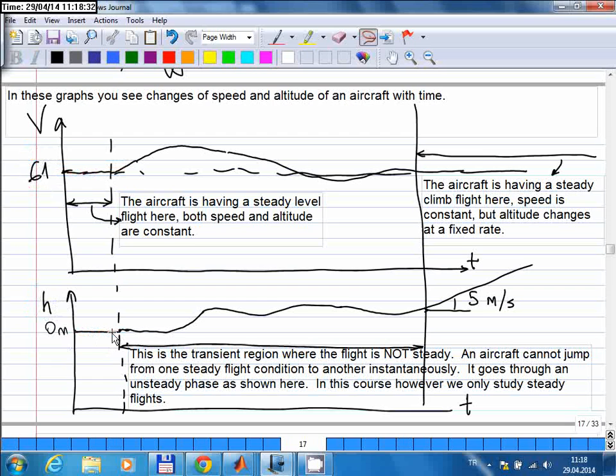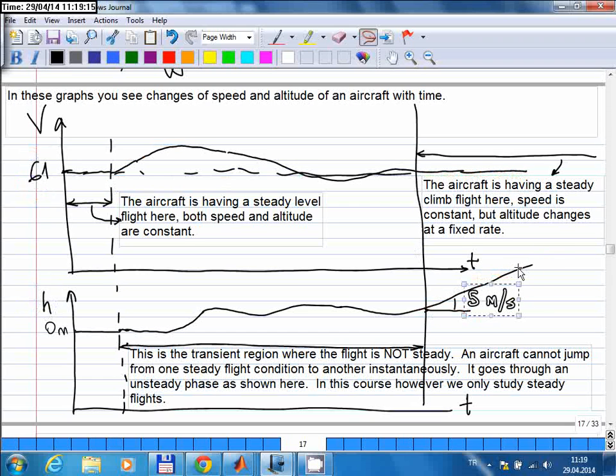As the power is increased, these things will be changing, okay? So the speed will be changing, and how it changes depends on how the pilot controls the elevator. As a result, the altitude will be changing as well. So we're assuming that the pilot brings the aircraft to another steady condition. He keeps the elevator fixed at a certain angle such that the speed of the flight is back to 61 meters per second after these variations, and the altitude is increasing steadily at a constant rate of 5 meters per second.